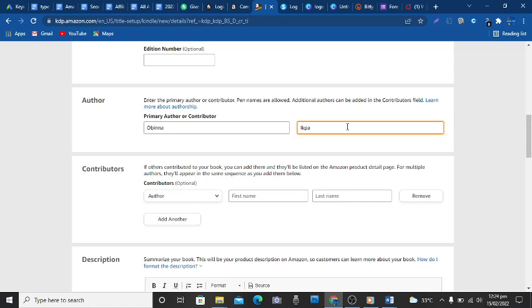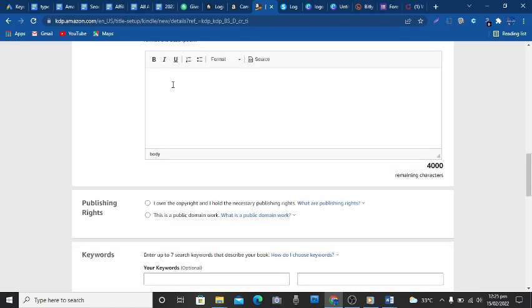So now for description, I want to describe what this book is all about. Kindle Publishing Made Easy. So I have written my description already, so I'll simply go where I have it and copy and paste it there. So you can see this is my description, so I will simply copy all that I have here.